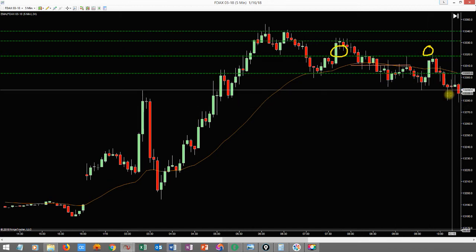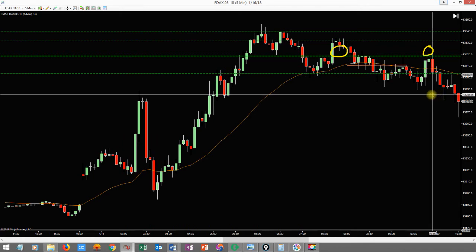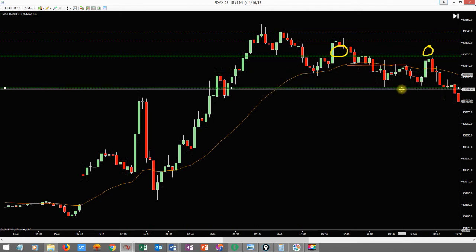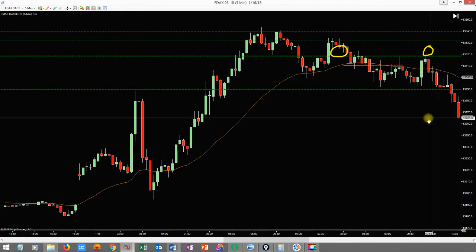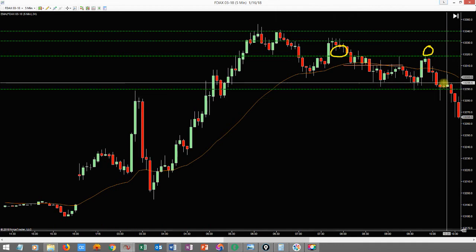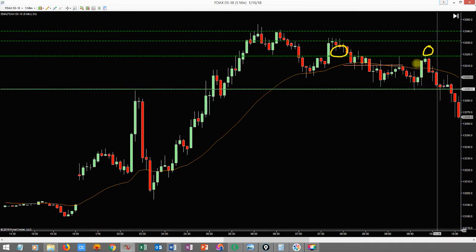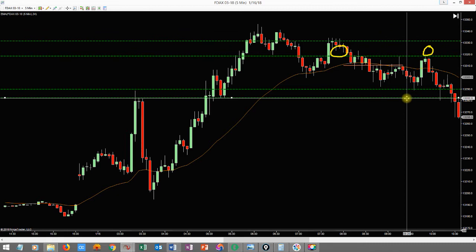What you want to do is let it break out in that area, which it does over there, and then you're placing your support and resistance lines as they come. So see here, this right here, that establishes another support line. Let's just move this line over here. Okay, that established another support line.